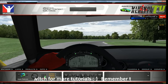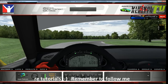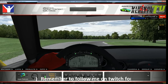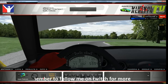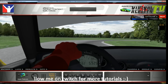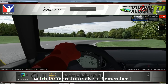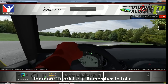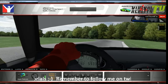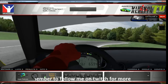And you will see I go a little bit off the throttle here. Look at the pedals: full throttle going off and hitting the brakes a little bit, and back on throttle. Just in a second. There you go. That is full throttle.